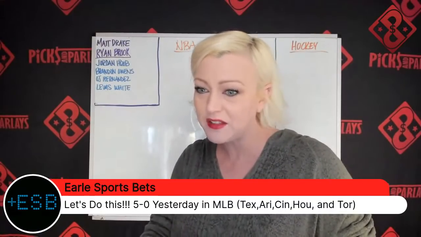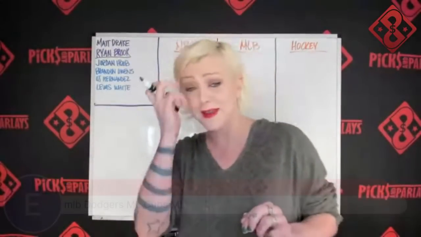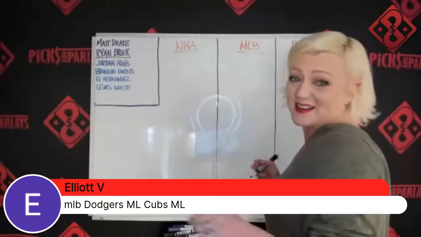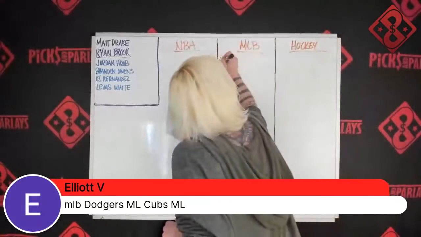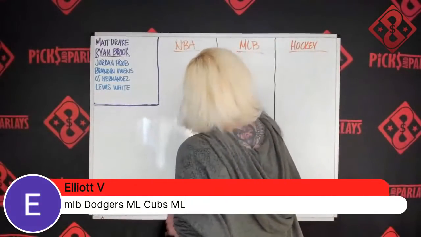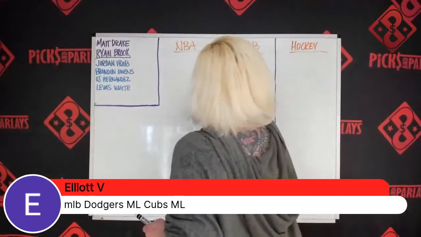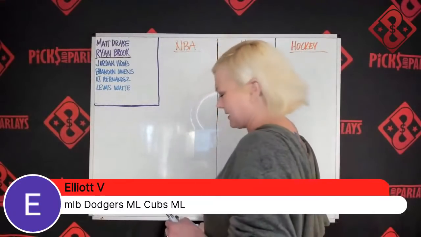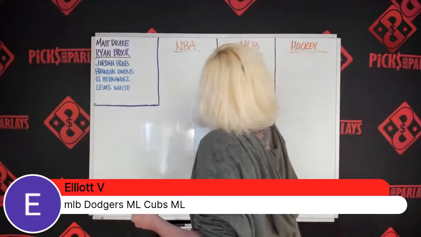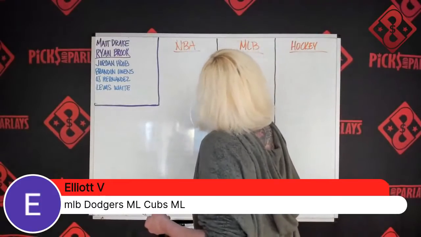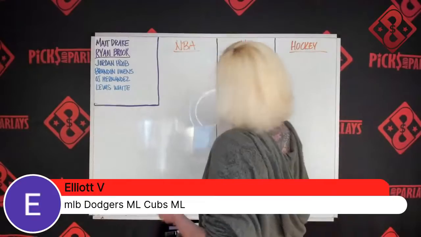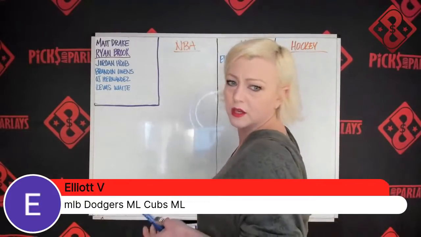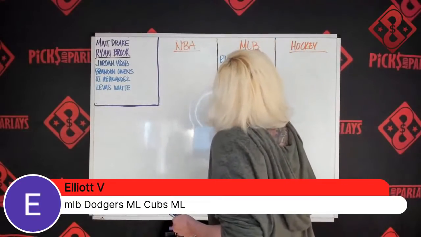Yeah, the Natty is finally here. We got a big game tonight. I don't know if you guys heard. There's a pretty big game going on tonight. Should be pretty good. Dodgers and Cubs for Elliott V. Oh, wait. Sorry. I did not sleep well last night. I was up at like 4 in the morning and couldn't go back to bed. It was kind of a weird night for me. Dodgers and Cubs.